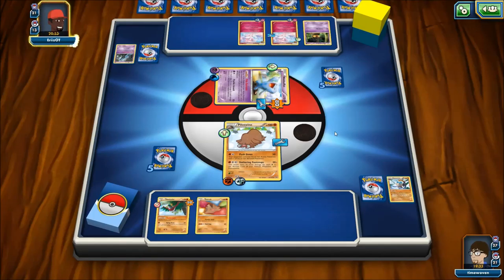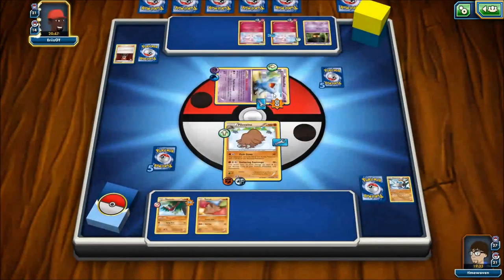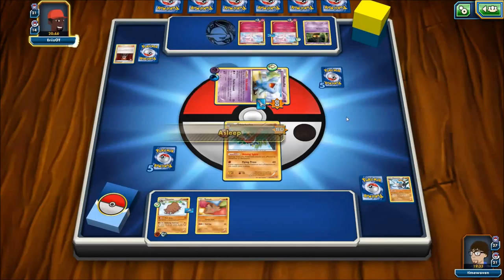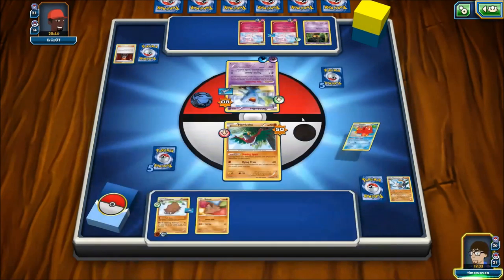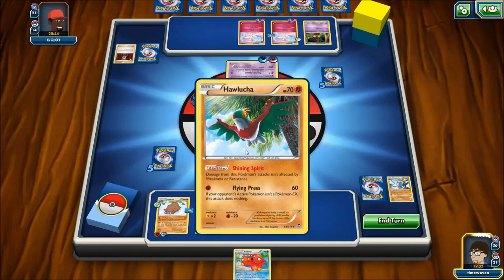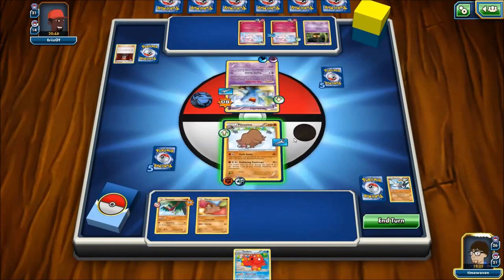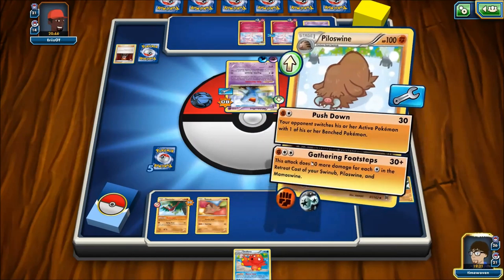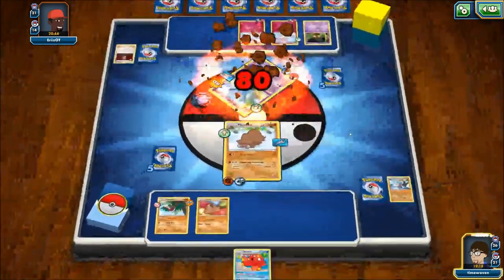There, he's got two Sylveons set up that can just... Hold on. Echoed Voice does 50. Uh-oh. Haluch is coming in. He's going to wake up. I don't know why he did that, because I can just simply retreat back into Piloswine. That was a waste of a turn. And we are going to Gathering Footsteps and knock him out.